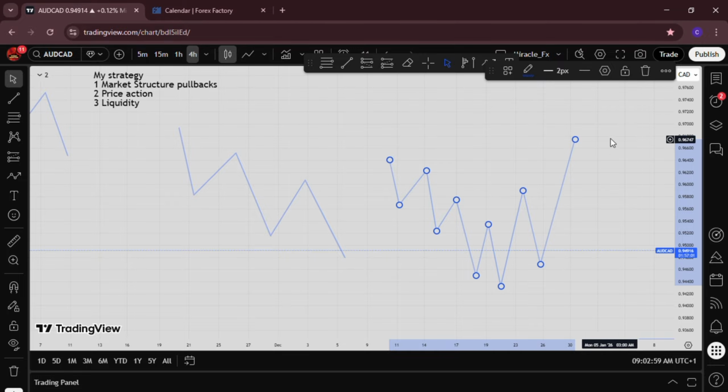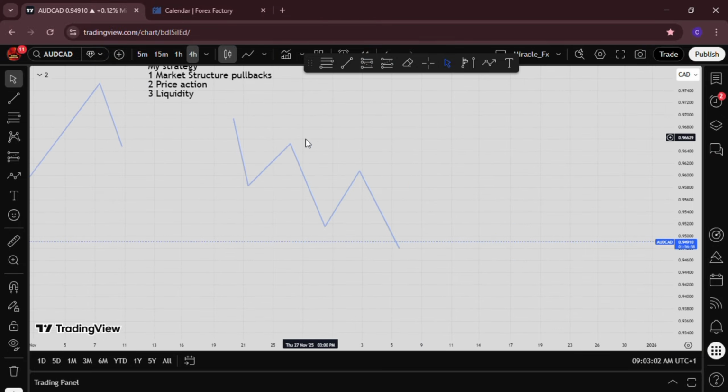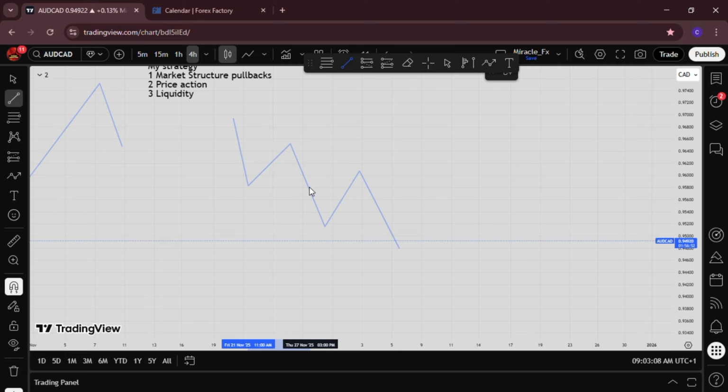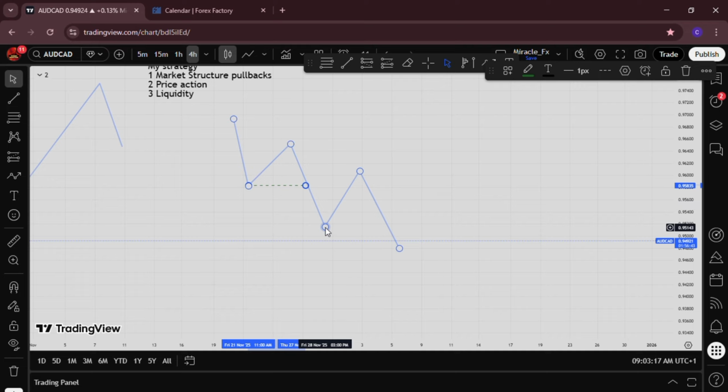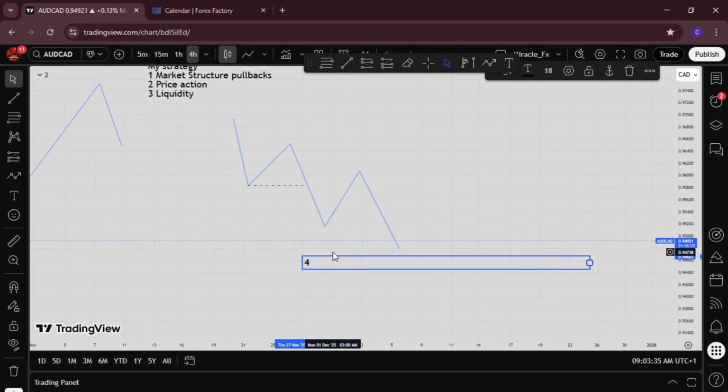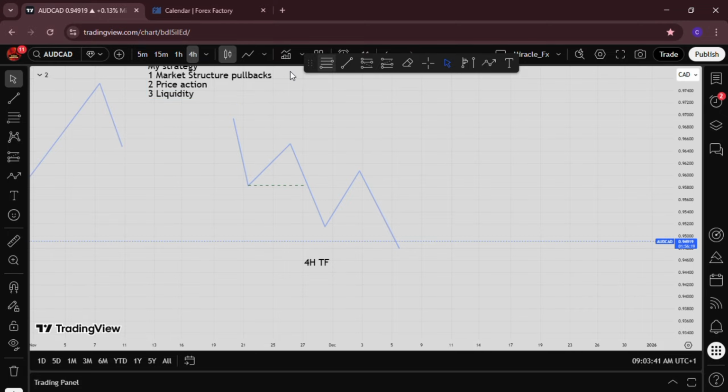Okay, so going back to my example on the bearish trend. There will be a break of structure to the downside. So my first confluence is break of structure, and I'll be waiting for market structure shift on a lower time frame. So if this is the 4-hour time frame, then I'll head over to a lower time frame, maybe the 1 hour or the 15 minutes.